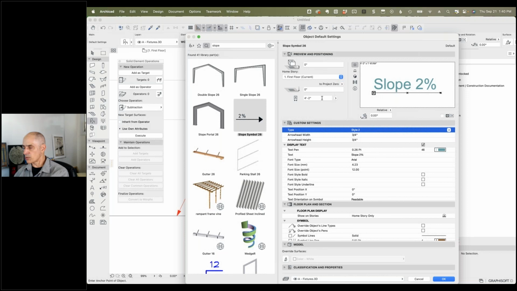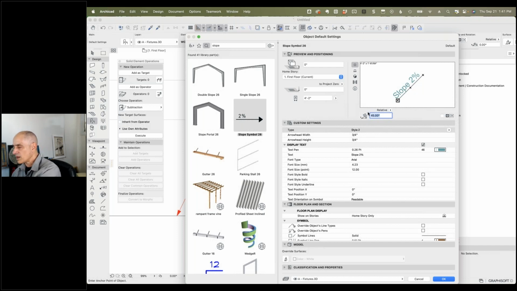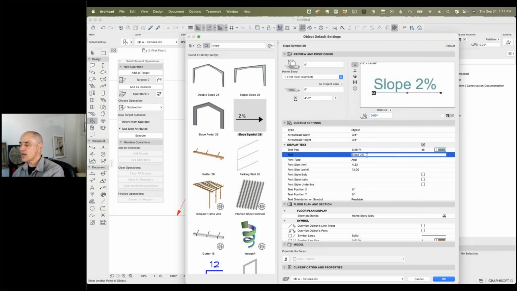And how do we get the slope here? This is whether it's rotated on the plan. If I were to say 45, it's just going to rotate this on the plan. But how does it pick up the slope here? Oh, here's a text. Okay, it's literally going to put whatever text you want with a line and an arrow. I guess that's all it is.